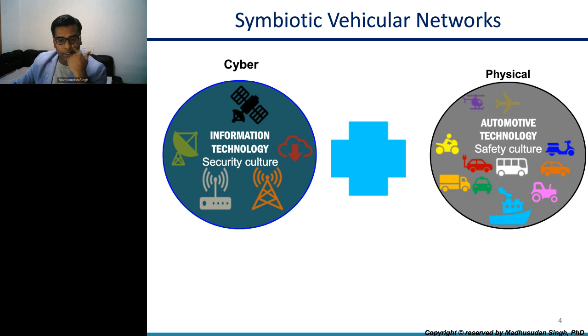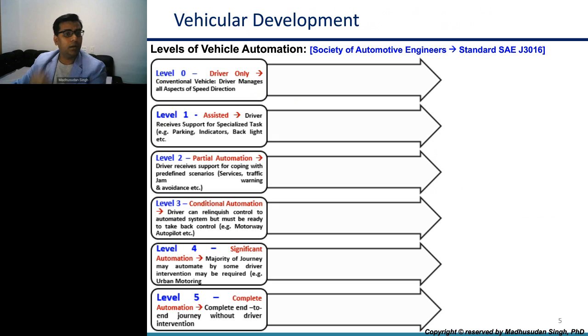As we know, our vehicles are upgrading day by day and changing. The development of vehicles is explained in 5 levels, from the beginning in the 80s and 50s, when vehicles started to be automated, up to the current status and development level. The levels of vehicle automation are defined by the Society of Automotive Engineers, SAE, with their standard SAE J3016.